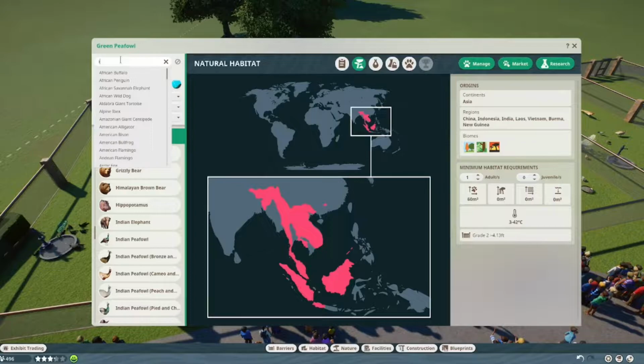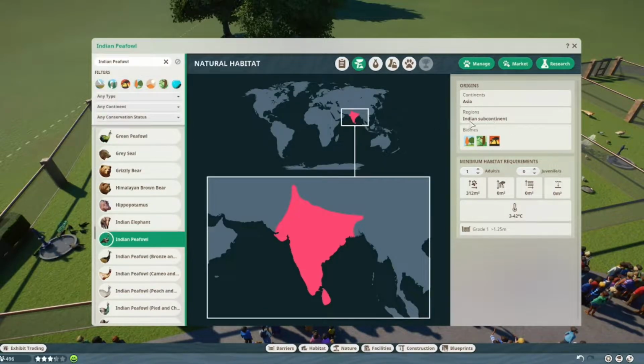So we go in here, the Indian Peafowl. Well, pretty much this changed, and the landmass changed heavily. So here one adult needs 312 square meters instead of 60. An extra adult needs 12 extra instead of 10, and a young one needs 6 extra instead of 5.